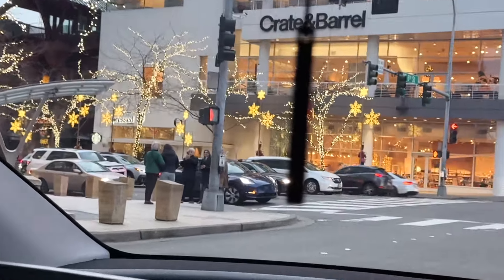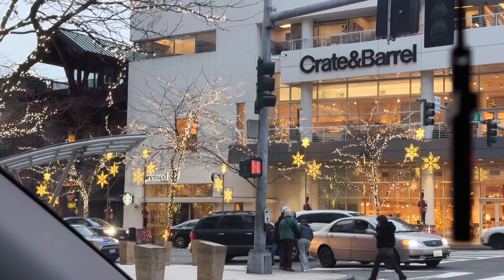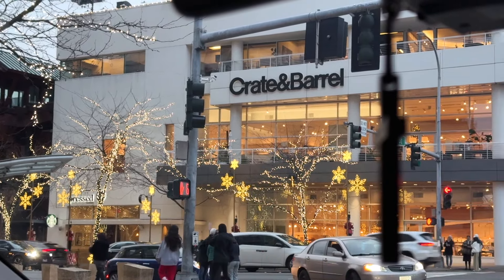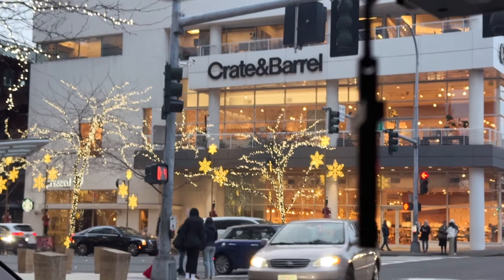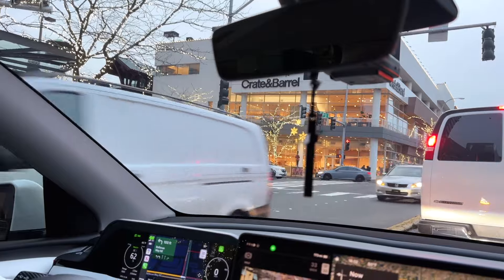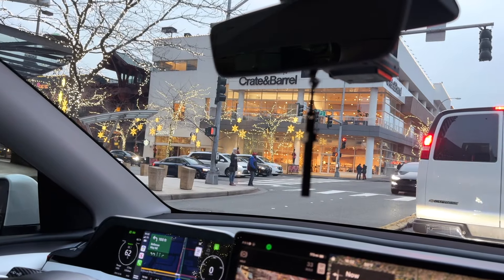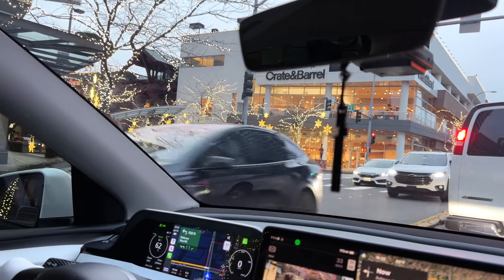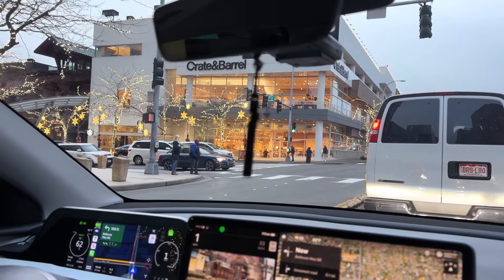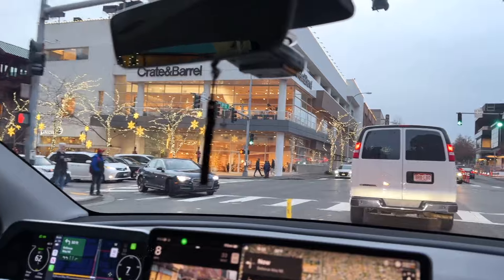There's number 11 right here. By the way, look at the beautiful little decorations and the lights on the trees. It looks like a train barrel. For the past 10 to 15 seconds none of them were Teslas because I didn't see any. Oh, number 12 — and this is like the longest left turn ever. Okay, here we go.